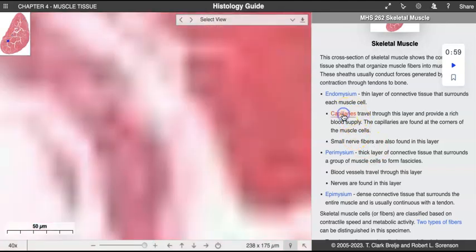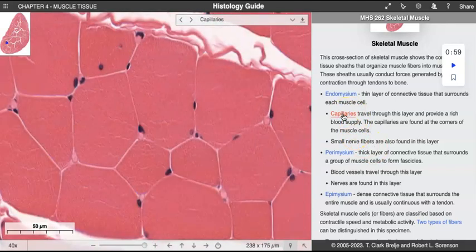Here, let's click on capillary and see where it takes us. So, oh, here's a bunch of them. So little capillary, capillary, you know, all of these guys are little capillaries. Sometimes you'll see an endothelial cell, like a simple squamous cell. Sometimes you won't. But know that the membrane goes all the way around.